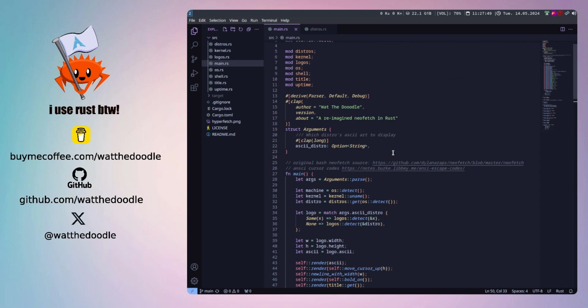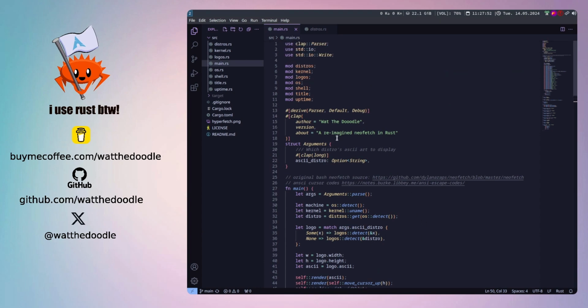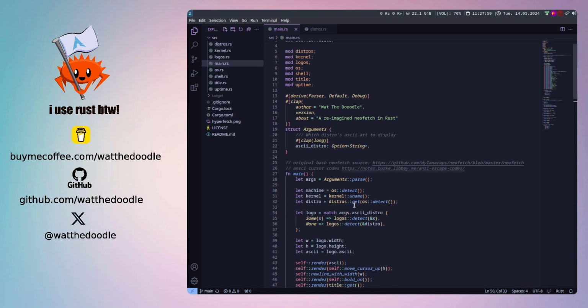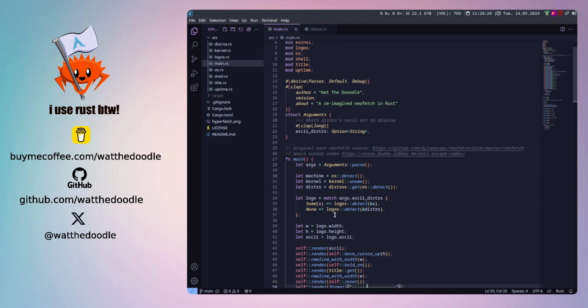If we go back to the main entry point, the other thing that I've also started adding is an optional flag, which allows us to essentially override the ASCII art that's shown for the various different distributions, which is very good when you're testing out different ASCII logos. And the logo itself is able to self-report its width and its height, which is important because we now have the full ANSI layout working. So all of the information is laid out nicely, somewhat similar or almost identical to the original Neofetch.